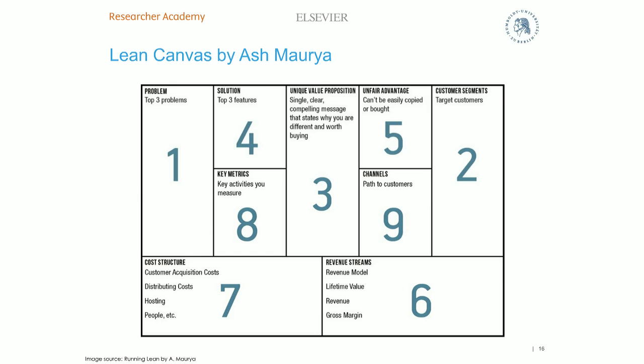In a later publication, he switched the order of problem and customer. So now he says you should first understand the customer segments, or find the customer segments you want to address, and then take a look at their problems. So this is a different approach. You can do this in some situations. It depends on your starting positions.